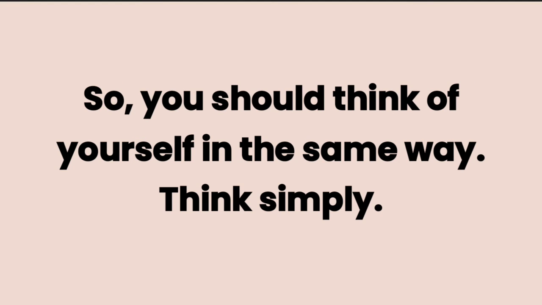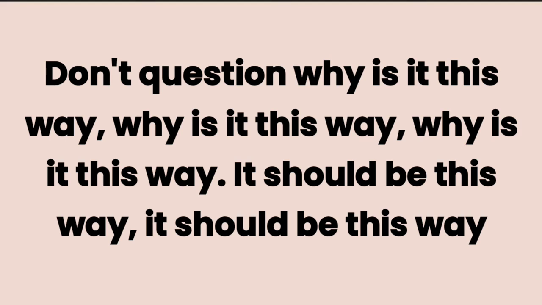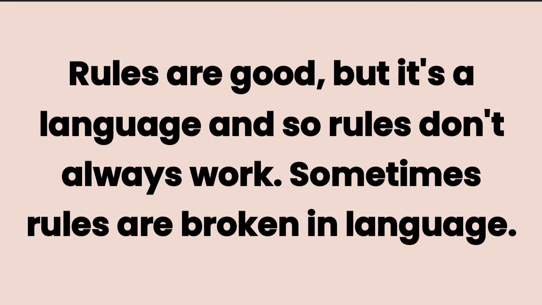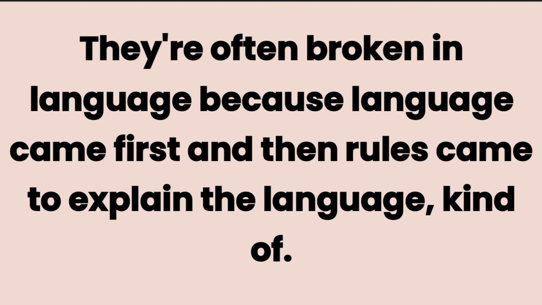Think simply. Don't question, well, why is it this way? It should be this way because of this rule and this rule and this rule. Rules are good, but it's a language, and so rules don't always work. Sometimes rules are broken in language. They're often broken in language because language came first, and then rules came to explain the language, kind of.